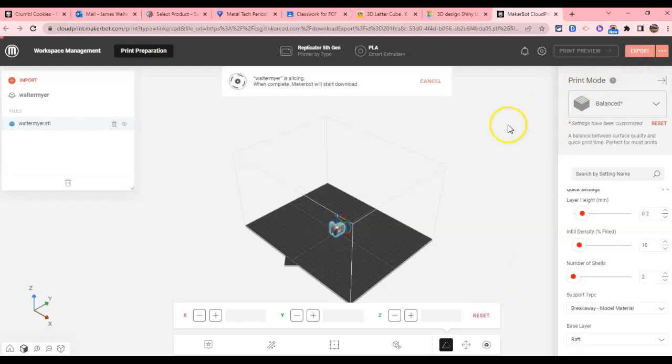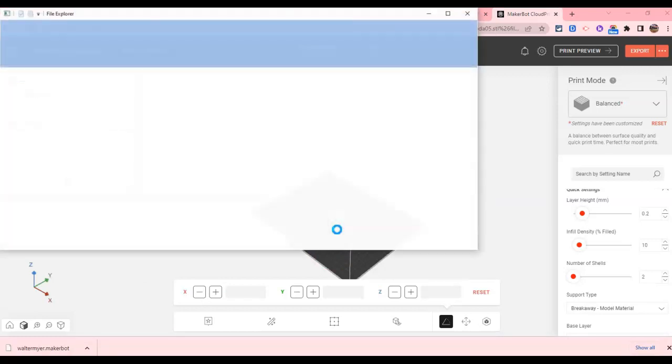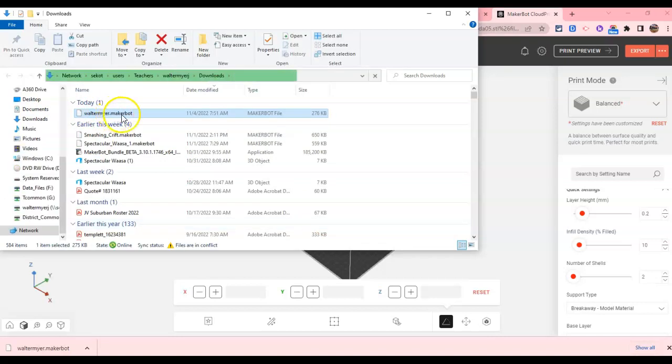I hit export, and it will slice it, and it will download it, and it should pop up down here in the corner. And once it does, I'll take that file and load it onto a thumb drive. There we go. I'll go here. I can click show in folder. Alright, so right there's the file that I made today. Over here along the side, I don't have my thumb drive plugged in right now, but I can click and drag this file over, and I'll just put it into the USB, and that will automatically load it onto there, and then you should be good to go to plug it into the 3D printer and print away.